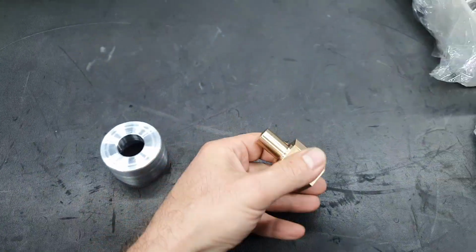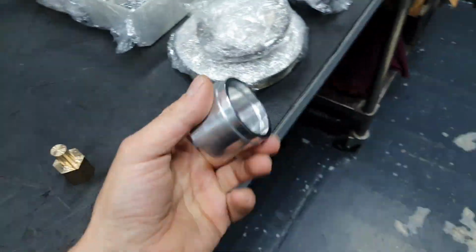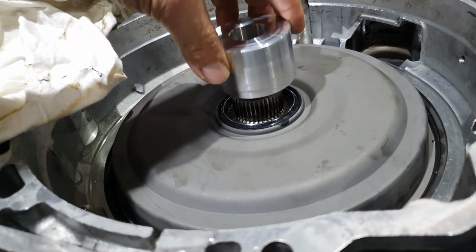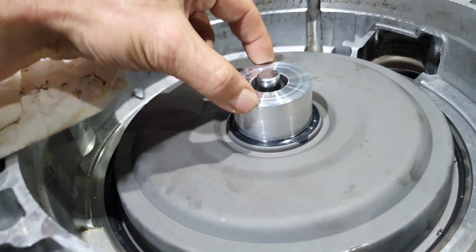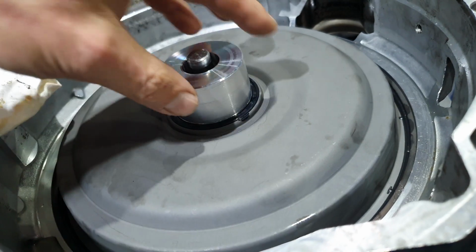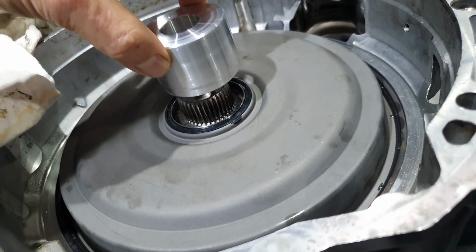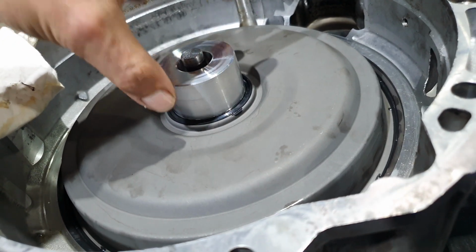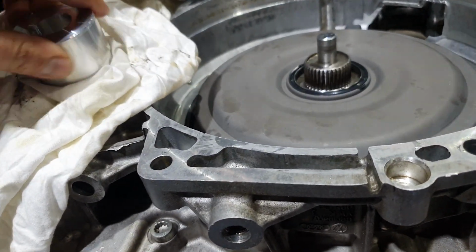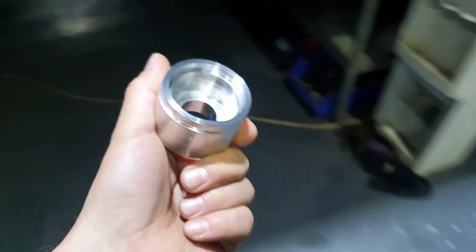Okay. All right. This is for the pilot bearing, and this is for the seal for the transmission. Let me show you the transmission first, something simple. It goes this way here. It's entering inside, and you already have the seal on this adapter. You place it here, then you slide it in, and at the end you just remove it, and everybody's happy. Helpful, right? Otherwise, how are you going to put it in? I don't know, maybe you need the original tool. Me, I'm making an adapter. It's working. Since it's working, I'm happy.